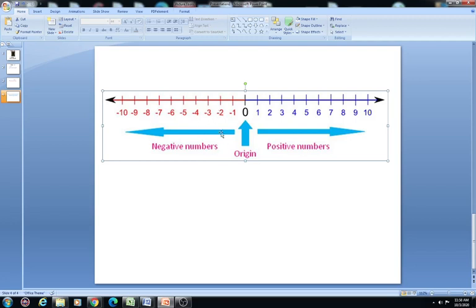So again, keep these concepts in mind. 0 is the starting point. Anything to the right of 0 is greater. Anything to the left of 0 is less than. So negative 5 is less than 3. You have to kind of rearrange the way you think a little bit when you think about negative numbers. But positive 5 is greater than positive 3. Again, you have to keep this straight. Watch this video a couple times if you're not familiar with these concepts.